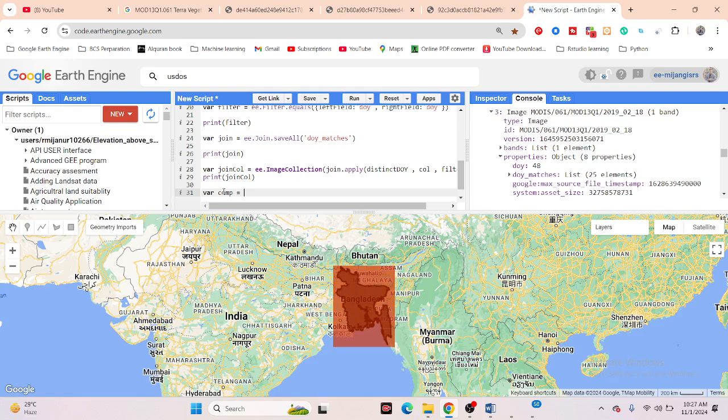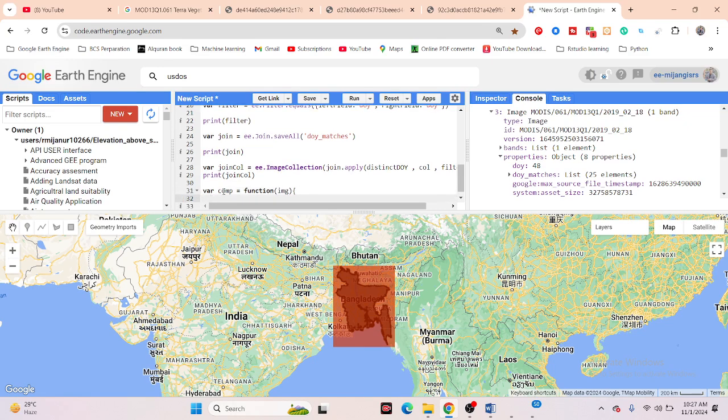I took this variable and create a function, and I put the element name, suppose img, and further we put my argument. So this time my argument is that I want to create the day of year collection and create the median. So for that just take a variable, suppose doy col.